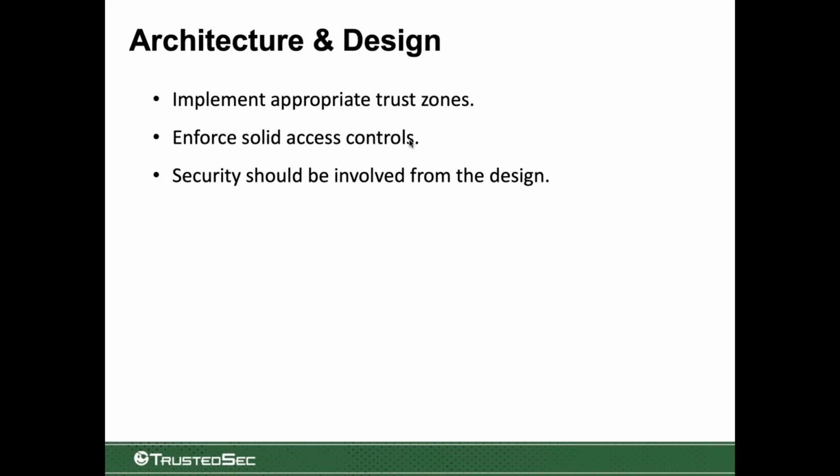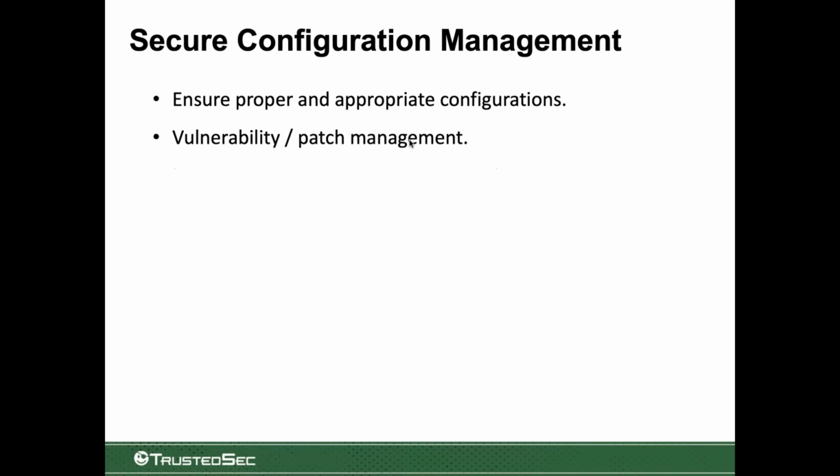So architecture and design. Even though you're up in the cloud, you should still be implementing good security practices, and that includes putting in trust zones or DMZs. There are certain aspects of the infrastructure that might be more sensitive. Obviously, there's stuff that's going to be exposed publicly to the internet. There should still be a layered approach to ensure that if a vulnerability is exploited from the public-facing side or through your web application, you do have some layers of trust in there to hopefully mitigate some of the exposure at the end of that.